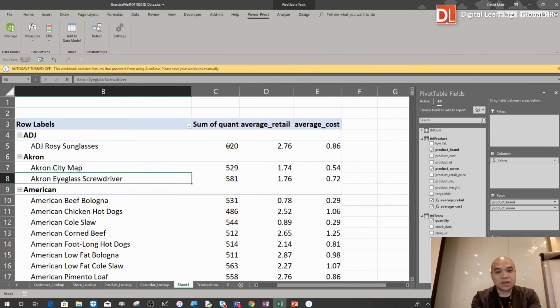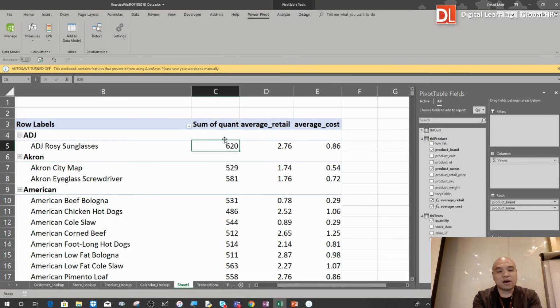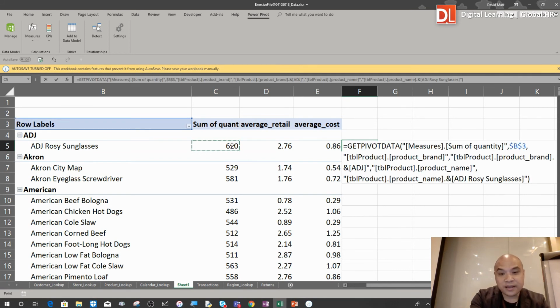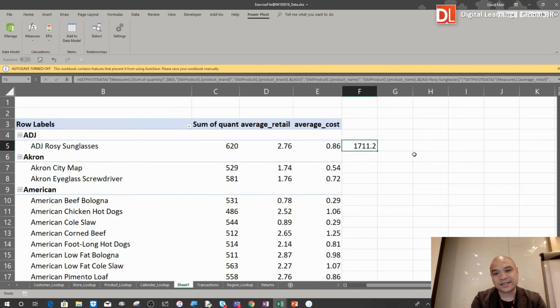This is the question. In the old time, this is very easy. We may just simply multiply the quantity, the number of sunglasses we sell, by the retail price for each pair of sunglasses. Then it is very easy to do the calculation, right? Most people will do it outside the pivot table, just like what I'm doing right now. Equal to this one multiplied by this one. And then we get the answer like this, right?